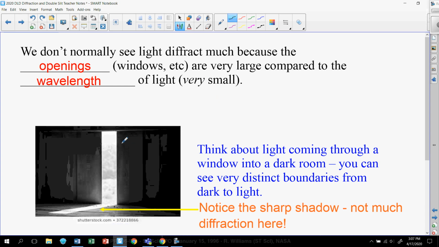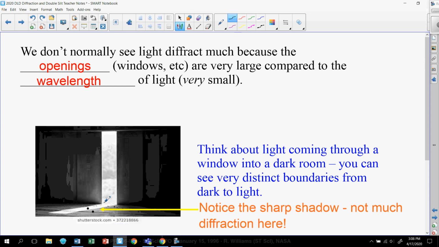All right, so if you look at this picture here, here's light coming in through a partially open door, or this could be a window too, right, and into a dark room. You can see right here that there's very distinct boundaries between the light and the dark where the shadow is formed. There's not a whole lot of diffraction going on. The light is not spreading out around this obstruction. You see a little bit of light because some of the light comes in, bounces off the walls and such, and lights up some of the other parts. But for the most part, you see this clear distinction between light and dark. So that means there's no diffraction, or not much diffraction going on.